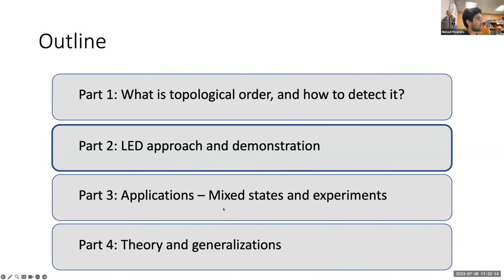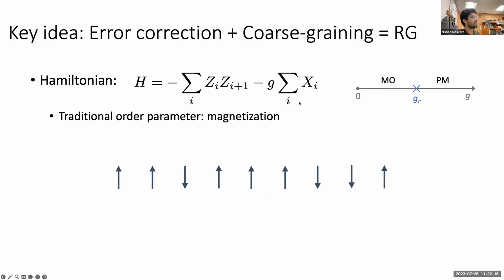Okay, so with that background, let's go through and try to understand what we mean when we say that we're going to use error correction to flow the state in order to implement RG. The simple example to think about is the toric code model. Sorry, we're going to look at the Ising model, which is like a 1D version of the toric code, which has ZZ operators connecting two sites and then an X transverse field.